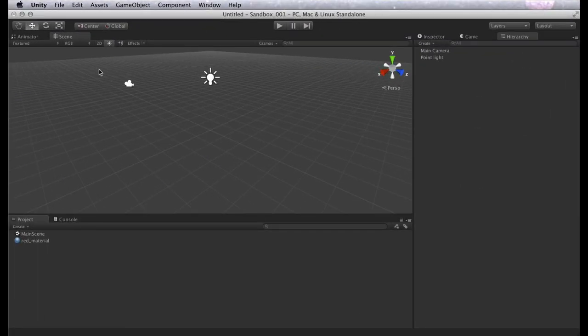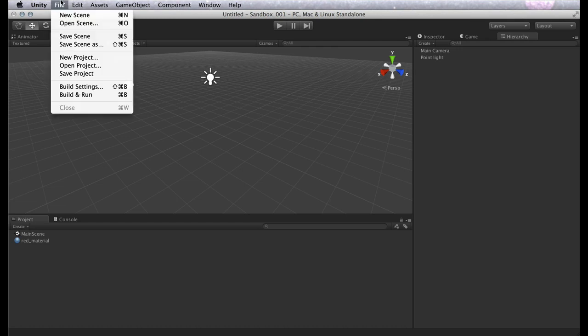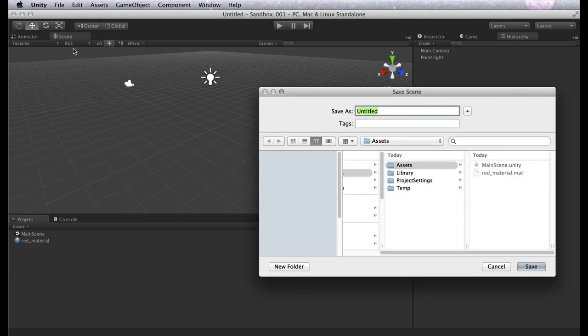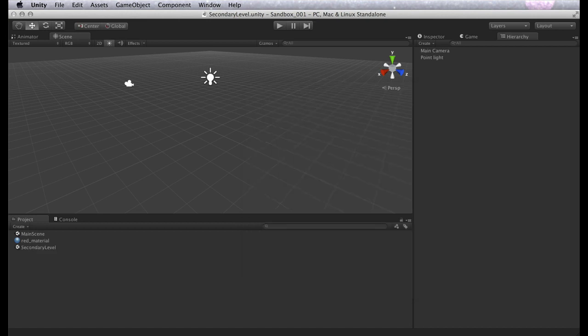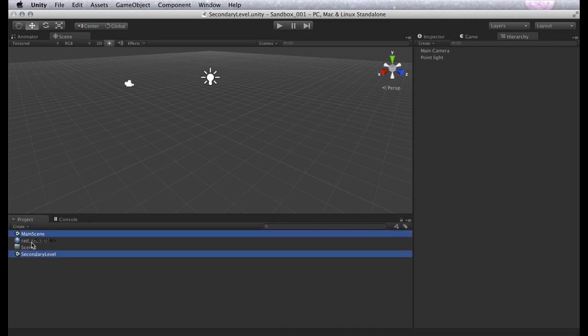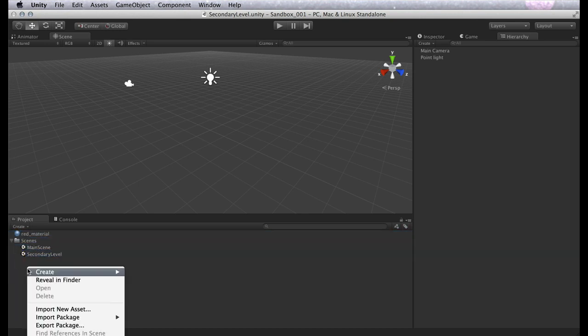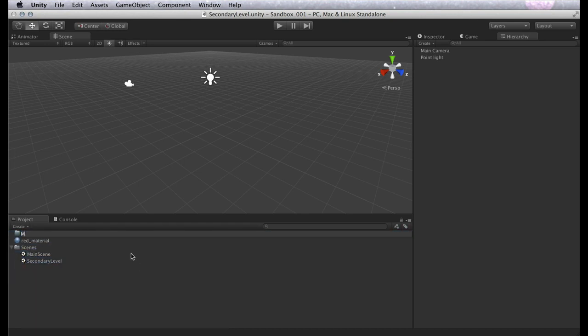Remember to save. You should keep all of your scenes within the Assets directory, preferably within a separate folder. All scenes are assets, just like materials, 3D models, and textures. Now let's look at its anatomy.